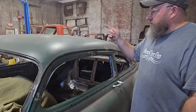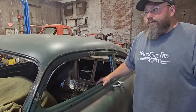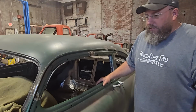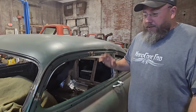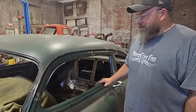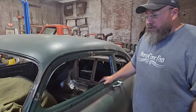We got the other side done too. Haven't welded anything on the doors yet, so we'll have to get that stuff welded up. This is Tuesday night. I'm going to go home and edit some more stuff here again for you guys, and we'll see. Maybe we can go ahead and get this stuff welded up and get a final look of what everything looks like tomorrow before I have to post the video. I don't know yet. We'll just play that by ear, so we'll see how it goes. But yeah, overall, really liking the way it's looking. It's coming together really good.